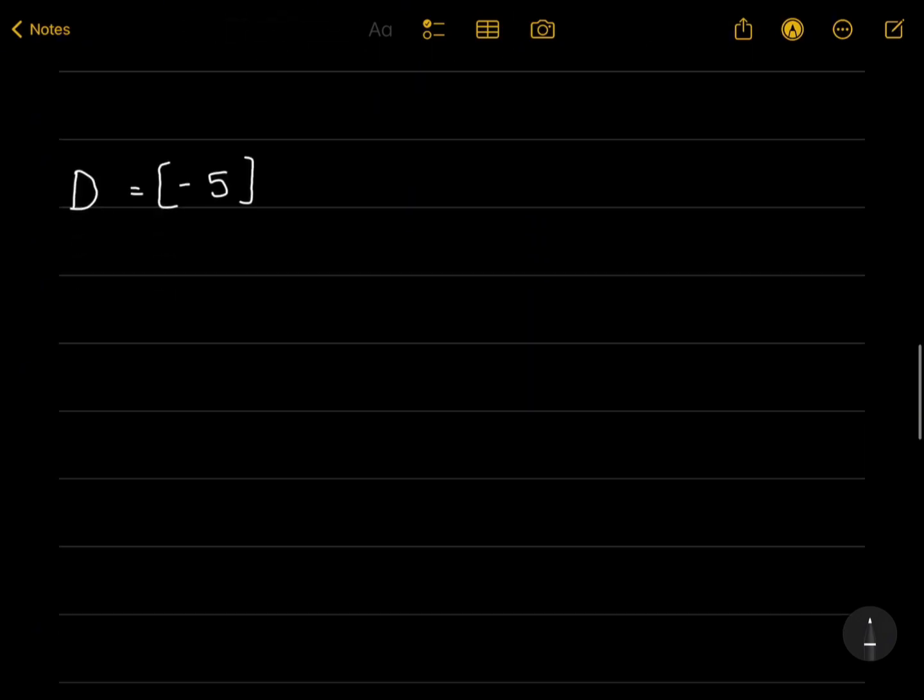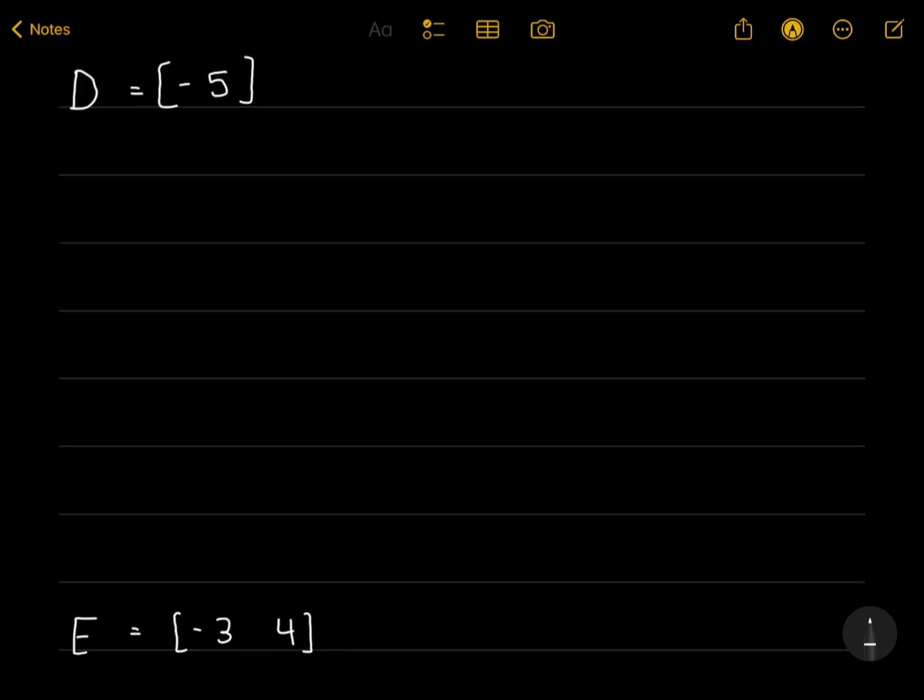Part C is a square matrix. The next is part D, which has only one element. So many people get confused in this. They're like, oh, we don't have rows here, we don't have columns here. So don't worry. This is also a row and also a column. So it's 1 row and 1 column. So this is quite easy. Order of D is 1 into 1. 1 is equal to 1, and hence this is a square matrix.